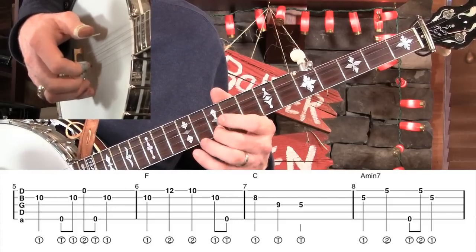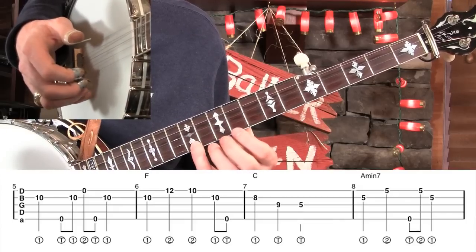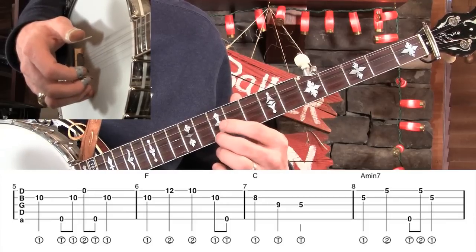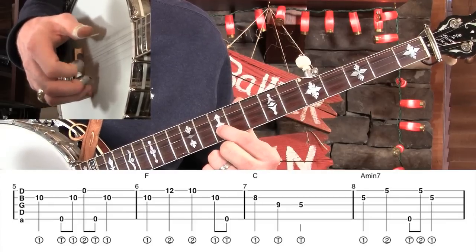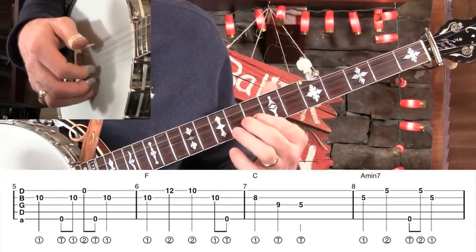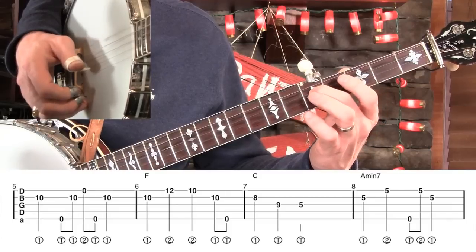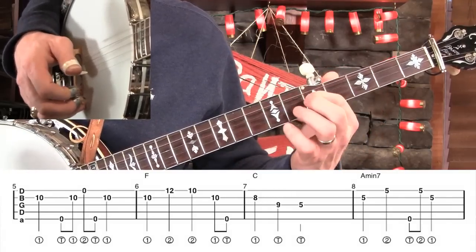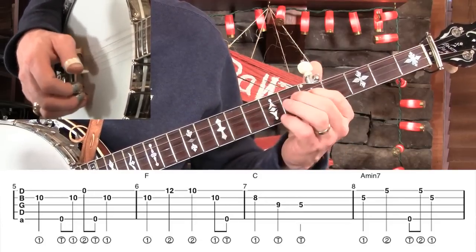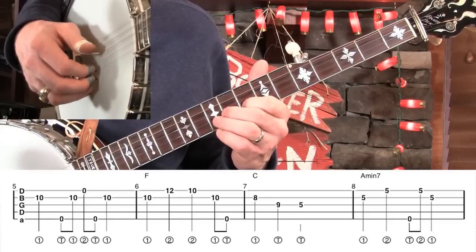Shady Grove. So we're going to play middle finger there, pinky on the 12th fret of the first string, 10th fret, and then with your index finger, come and grab that 10th fret of the B string. Then slide it down, you'll pick it up, and slide it down, and play 8, 9, and then come down to 5th fret again. And you may want to do that 5th fret with your index finger. And I get that little slide in there, but I'm not really doing that on purpose, but I think it just kind of sounds cool.